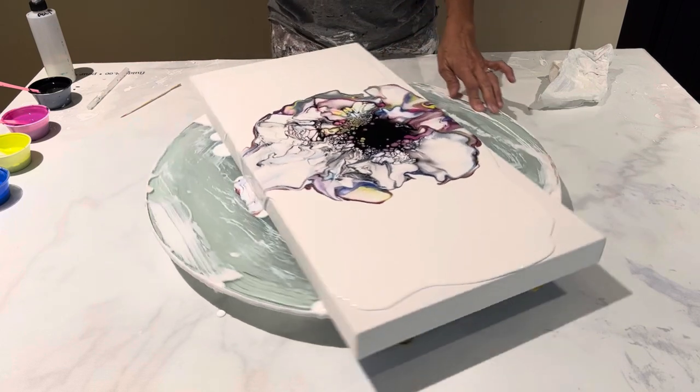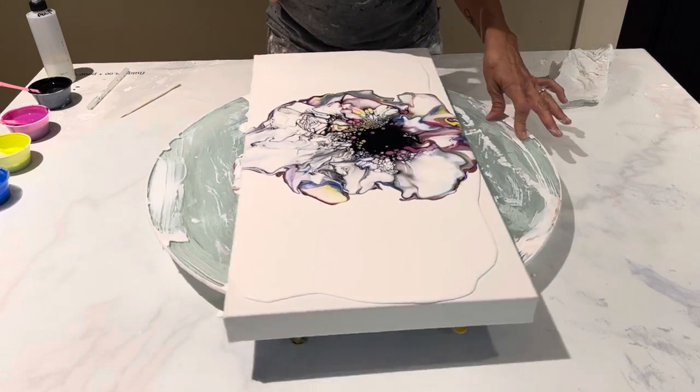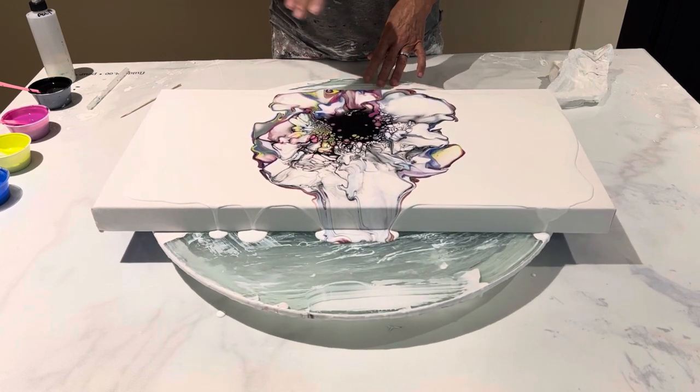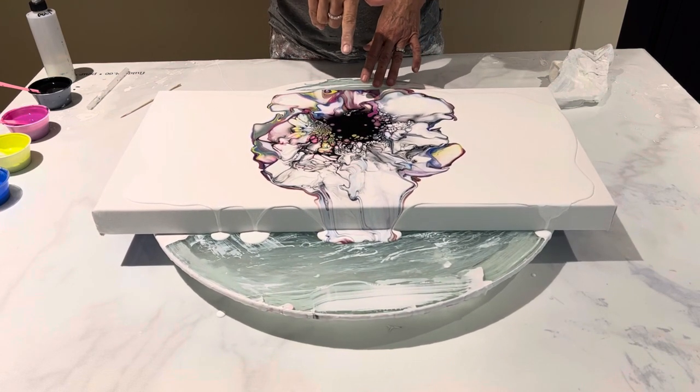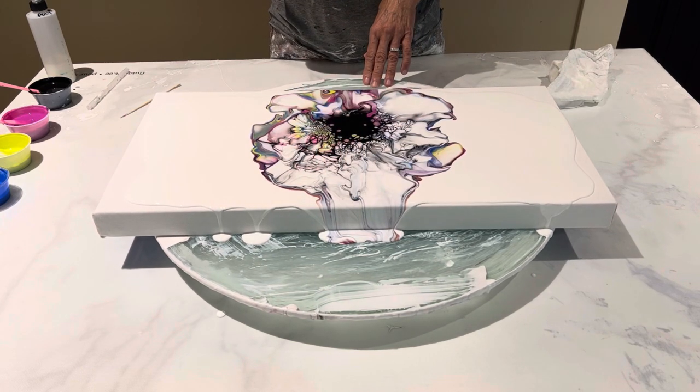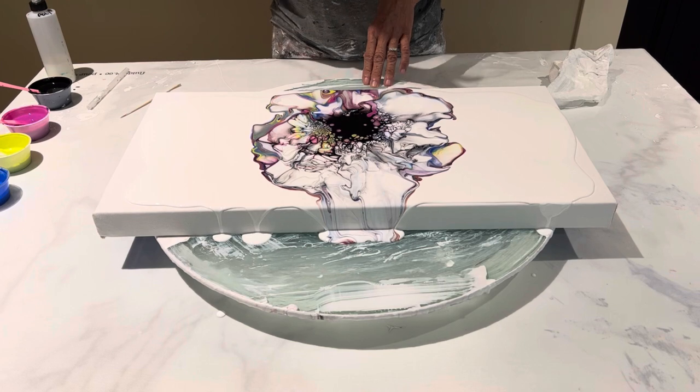Okay, so I'm not happy with this at all. I was looking down somewhere else, not paying attention to what I was doing, and I really hit the pillow. So I'm going to do this one over.